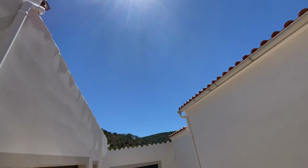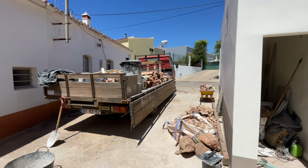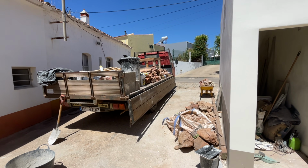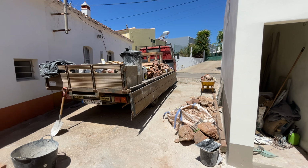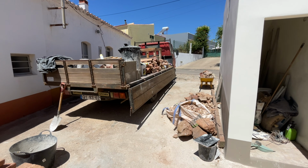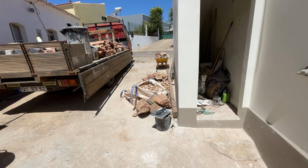There we go, back to crystal clear blue skies. It is Thursday afternoon. I can't believe where this week's gone. I guess it's the penultimate week, but yeah, it did require quite a lot of driving and getting stuff. And now I have started to fill up that truck. Going to take 2 loads, I think. At least the driveway is a tiny bit clearer, which is giving me a little bit more of my attention on this door.